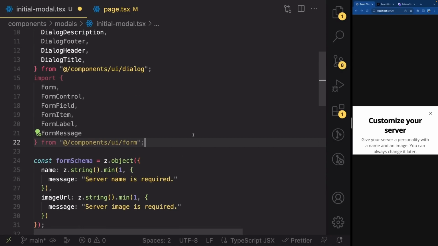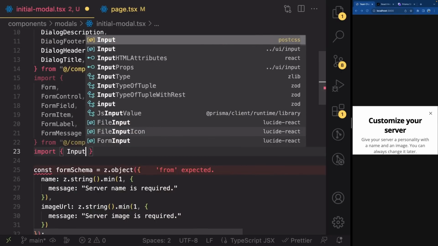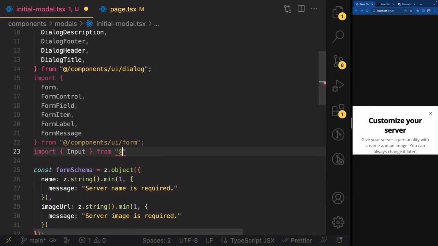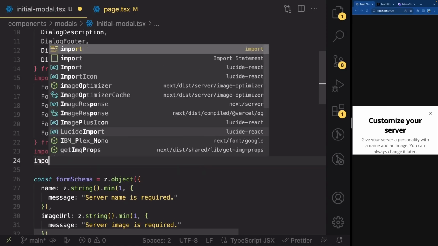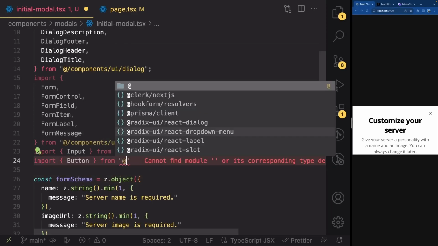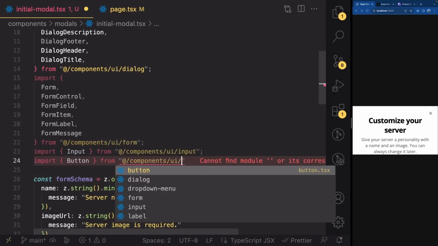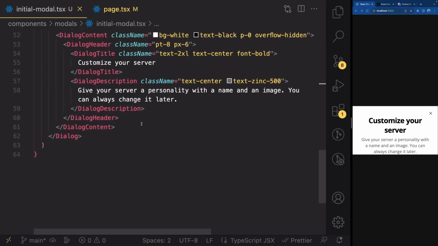And let's also import our Input from @/components/ui/input, and let's also import our Button from @/components/ui/button like this.